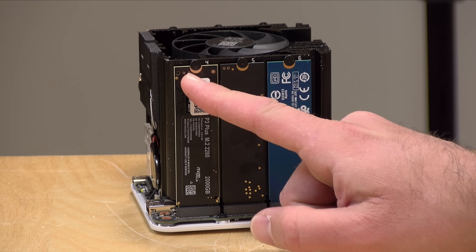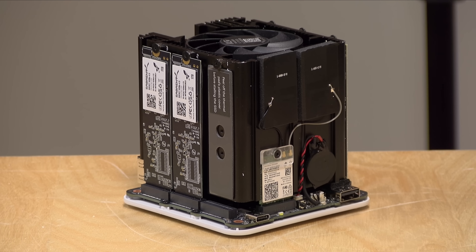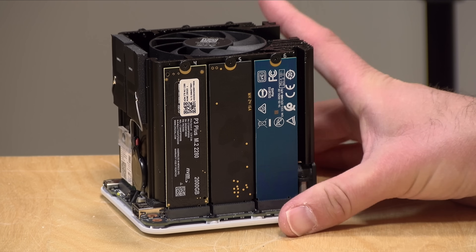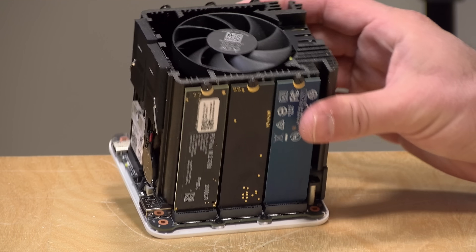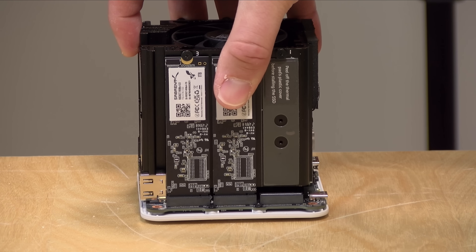The way these work is that slot four is a 2x PCI Express slot, and the rest are 1x, so you're not going to get crazy throughput here. That Crucial drive in slot four was only getting about 1.3 gigabytes per second on reads and writes — and again, that is the fastest port on this device. The rest of the slots will be running at half the bandwidth because they are only PCIe 1x.